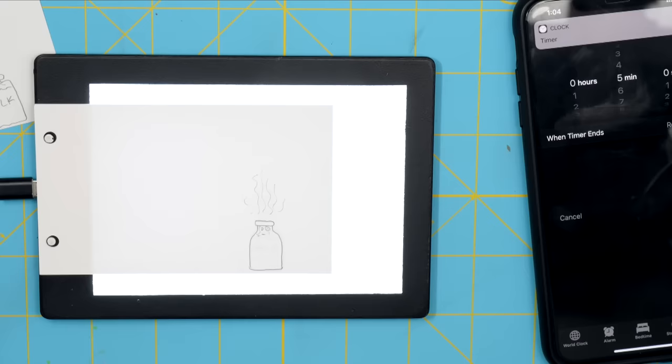All right, well, let's take a look at what I was able to get done in 5 minutes. That's my first 5 minute flipbook. Ta-da! I really wanna finish this one, so I'm gonna finish it, and then we'll move on to the next one and see if I can do any better.